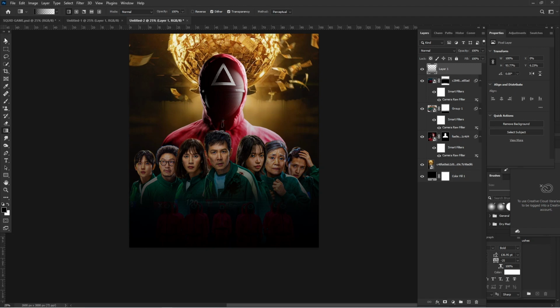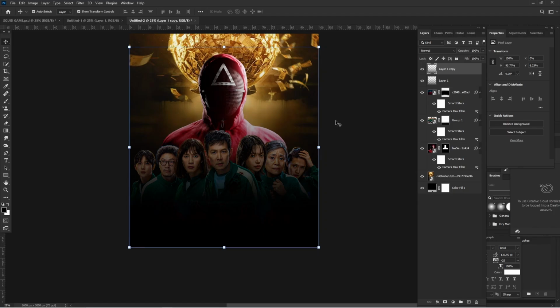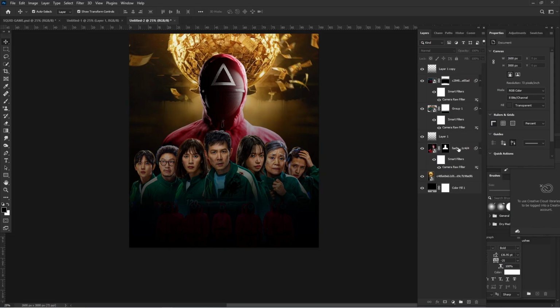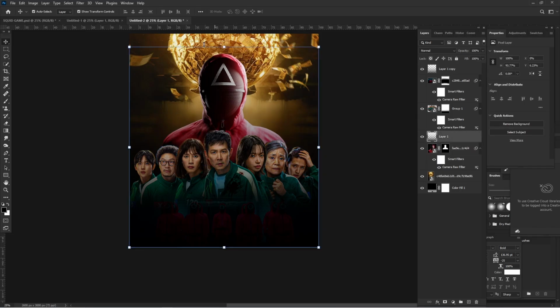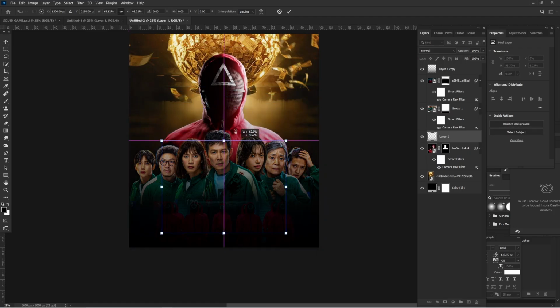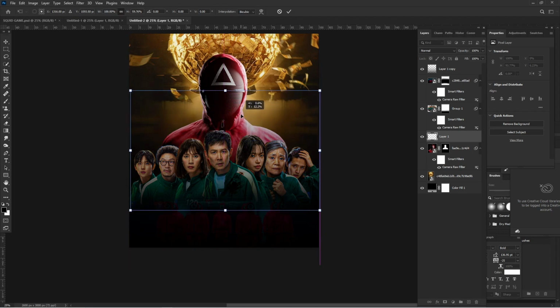Alright, so once you're done with this, I'm just going to duplicate this, Ctrl J to duplicate. Now one of these, I'm going to take right to the back, just in front of this person here. And then the next one, let's reduce the size of this. We just want it to be faded a bit, so I'm going to press shift and reduce the size. You press shift and make sure your hand is on shift when you're reducing the size, and then enter.